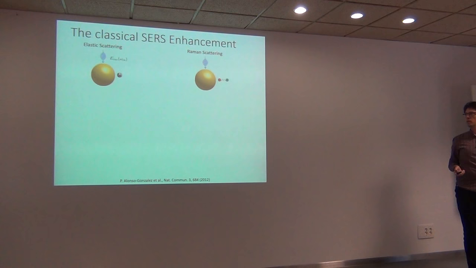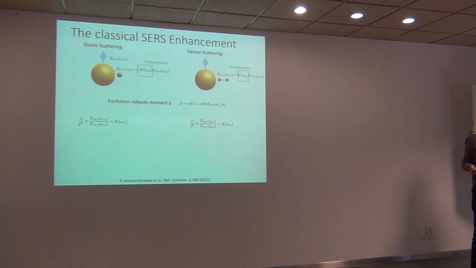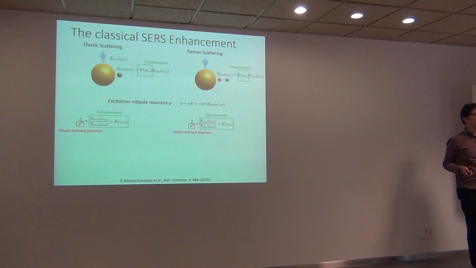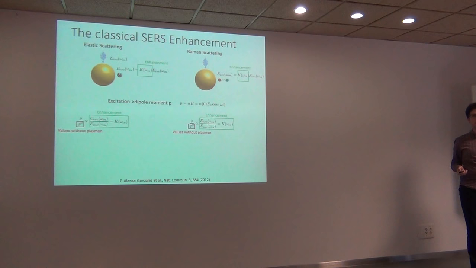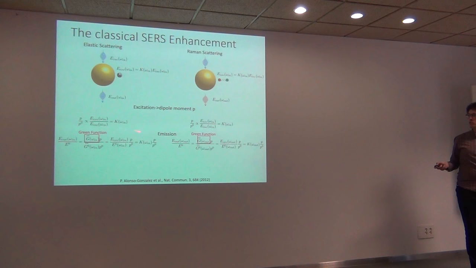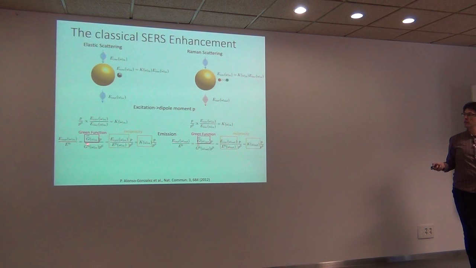This is discussed in a paper by Pablo. The first thing to consider is the excitation: if we have a plasmon, the fields are enhanced by a factor K — the field enhancement — which has a direct consequence on the dipole moment of the molecule or scatterer, which is also enhanced by K. Now we have an excited dipole, but we still have to consider how the dipole emits, and the dipole is influenced by its environment — this is the Purcell factor story. By definition, the emission is given by the Green's function, and by reciprocity the ratio of the Green's function equals the field enhancement.